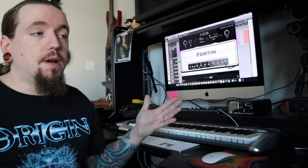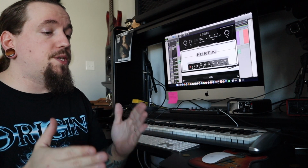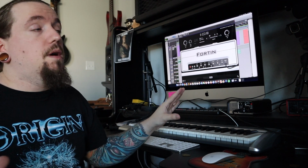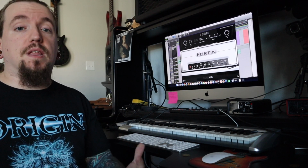And not to mention what you can come up with just by tweaking the knobs and the switches here or there. This is easily the best amp sim I have ever played, and this is probably going to end up just replacing everything else that I own right now, because I am just that much in awe of how this thing sounds and how it responds to me and my playing style. I fucking love this.